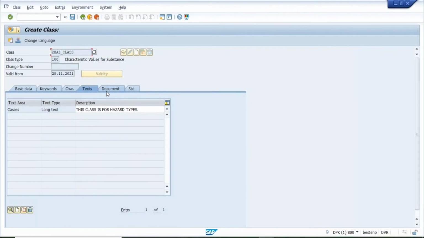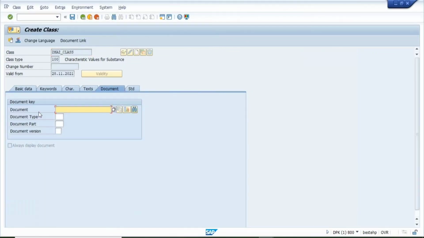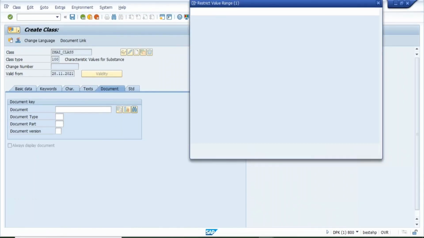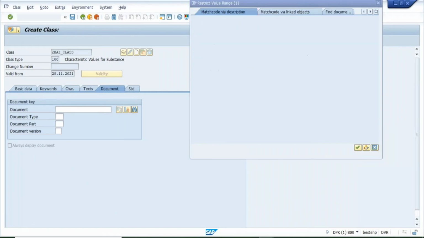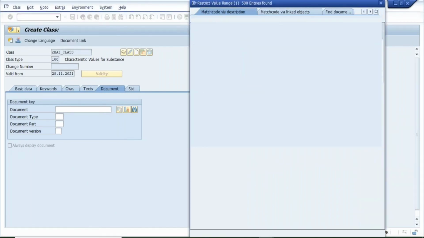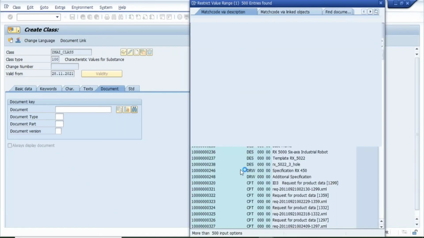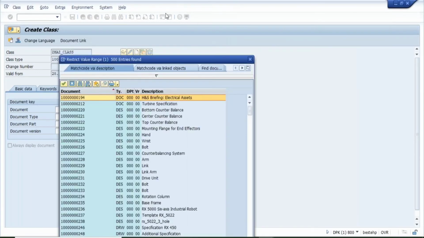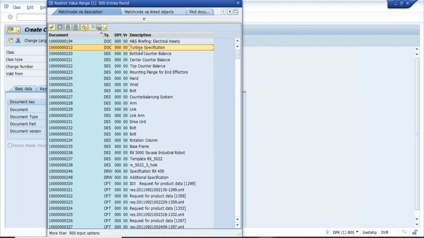Now for your class also, if you want to add any document, go to the document section. You can select any document relevant for this class from the available list of documents and you can upload it. See here, there will be different types of documents: specification, turbine specification, health and safety briefing.